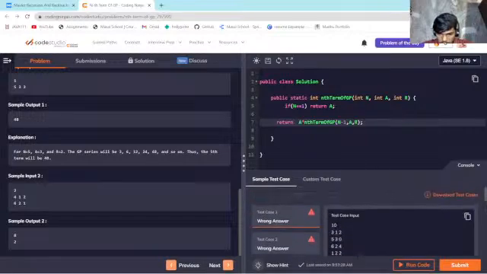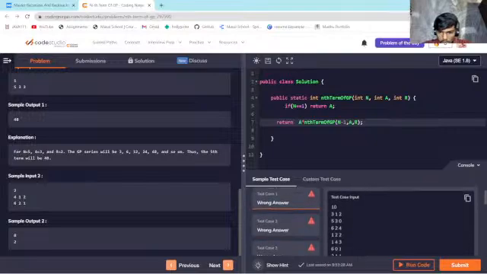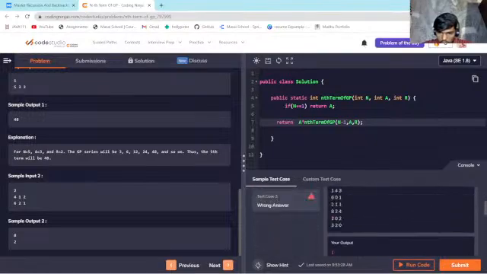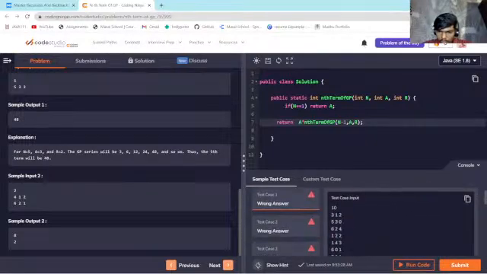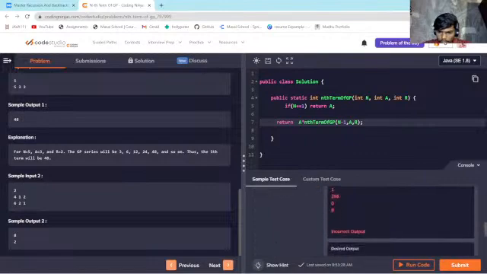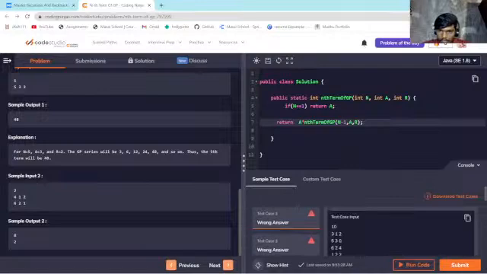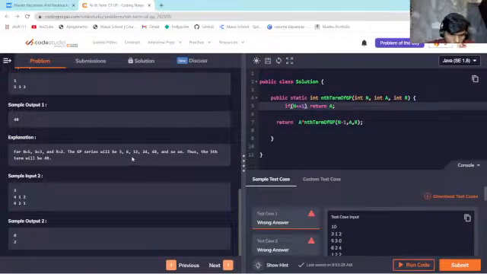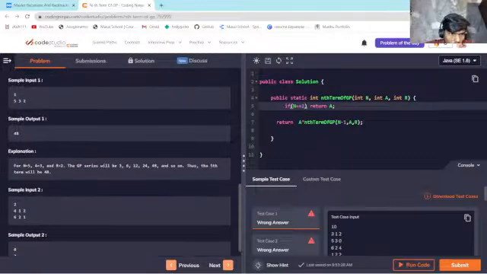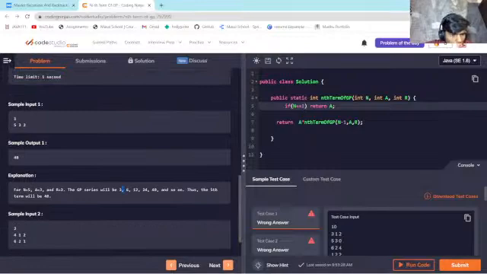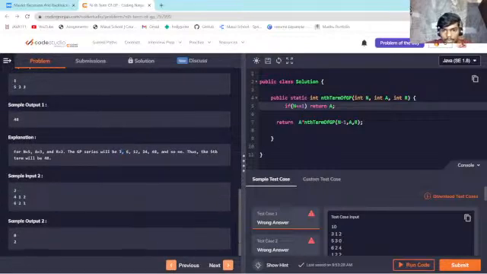Wrong test cases. Wrong answer. Okay. The first, 1, 2, 3, 4, 5th. Yeah, the first element will definitely be a, and we are multiplying with r.